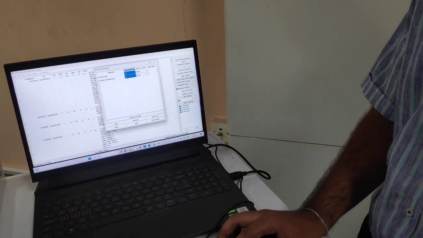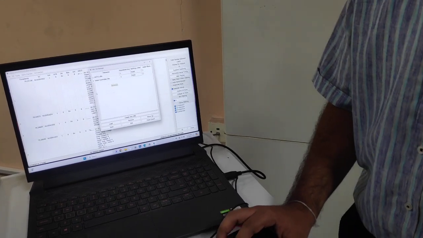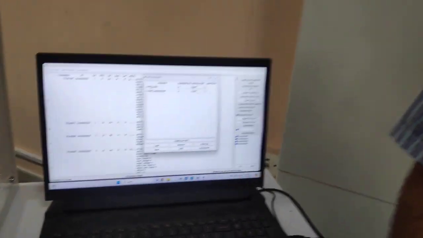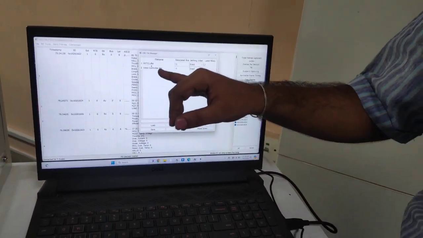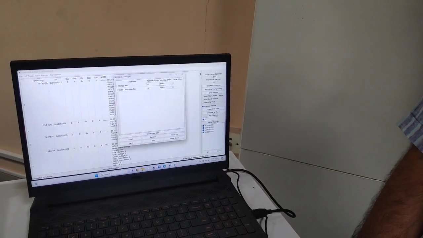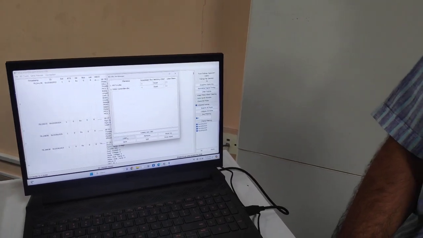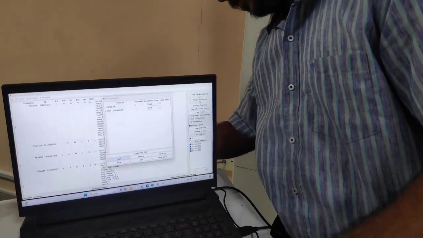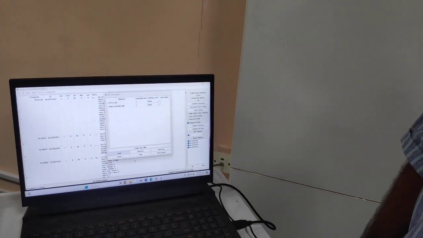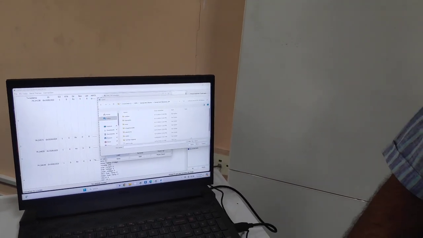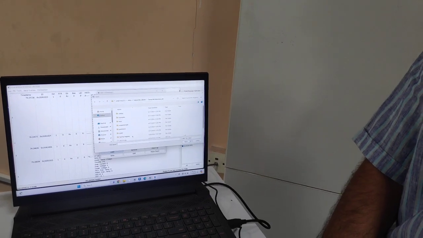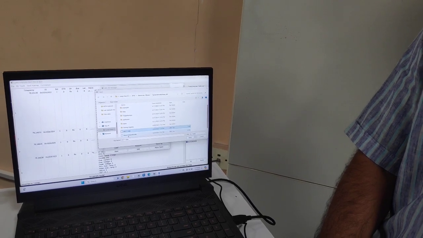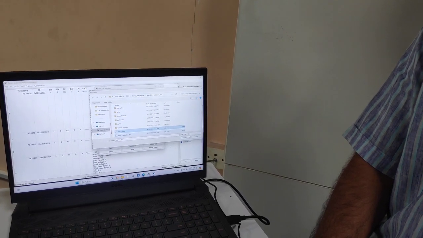DBC means database. The extension will be .dbc. Here two of the systems have to be connected: the motor controller and HX711. Both files will be provided. Here you can see the load option. Once you click on load, you will get these options. Load both the files, motor controller as well as HX711.